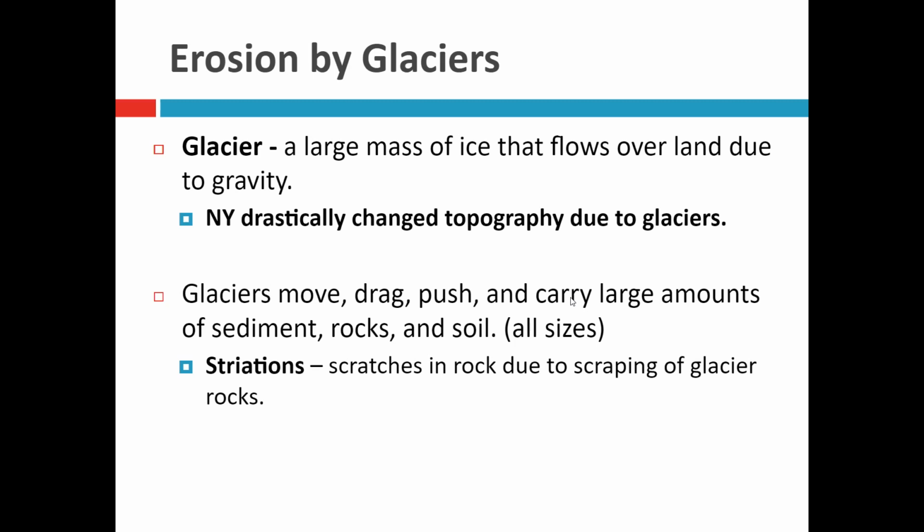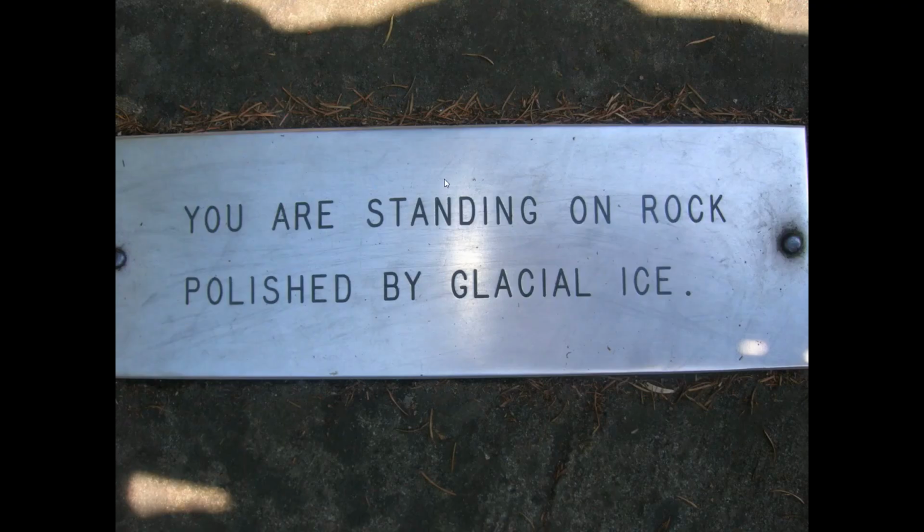They cause all kinds of things to occur, lots of different landscape features, which we're going to be looking at, but it pushes all different size sediment, and just be aware, it's kind of like gravity in that sense that it carries all sediments. You'll see striations sometimes in the landscape. Striations are just scratches in the bedrock. I mentioned this when we talked about Alfred Wegener and some of his evidence of movement of continents. I took this picture standing on top of a rock which was polished by glacial ice. It was cool. It was really smooth and shiny looking rock. You sometimes find these up in the Adirondacks too.